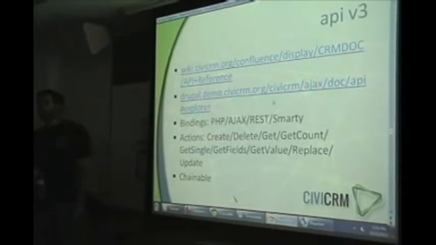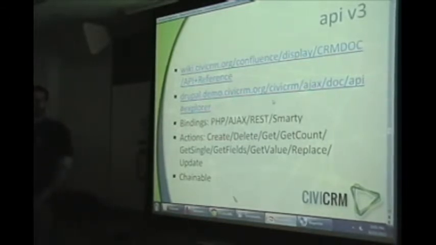The API can be bound to PHP, which is what we did, but it can also be accessed with AJAX, REST, or Smarty. So you can actually reference the API at the Smarty layer. Now, it's recommended that you not do that too much because you want to separate your presentation layer from your business layer, but you can do it. It's very possible to do that.